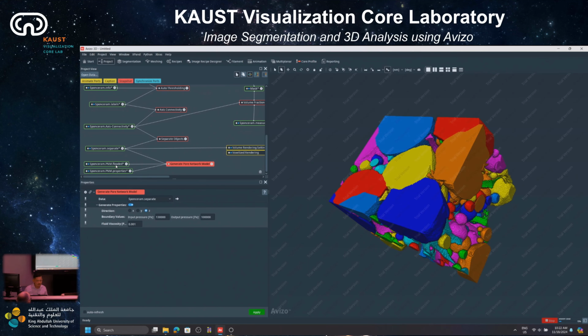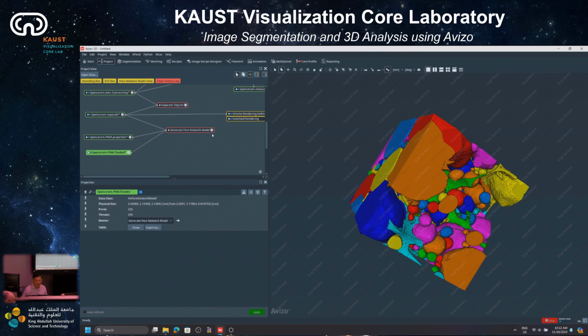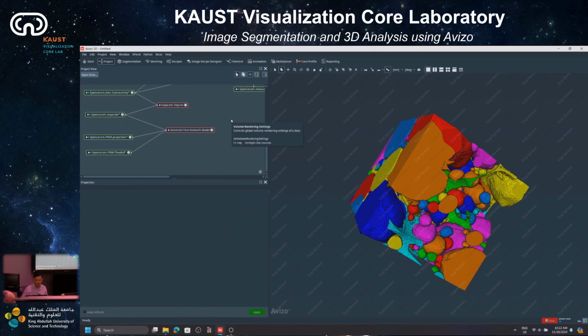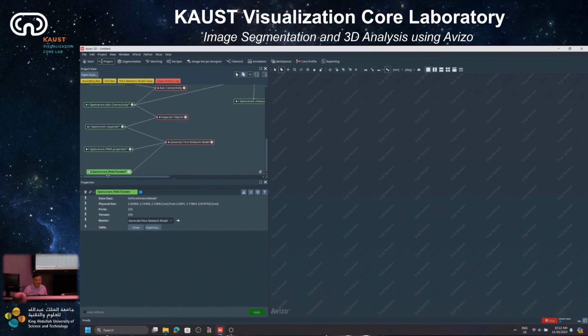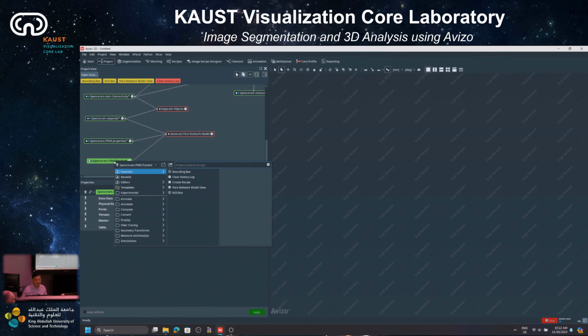For the pore, the result is called PNM dot flooded. This is the pore model. So I will just remove volume rendering quickly, so as not to confuse, just delete quickly. So now just focus on the PNM flooded. Okay. To visualize them, right click on the PNM dot flooded and attach pore network model view.